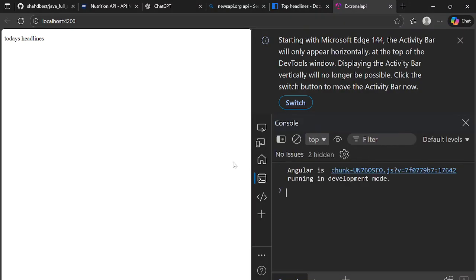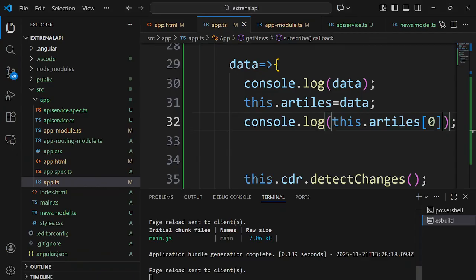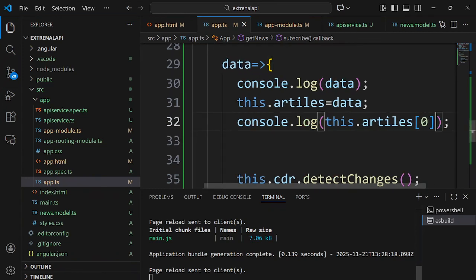So if I print that, let me check what I am getting. So if I print articles of 0, I'm getting an undefined data.